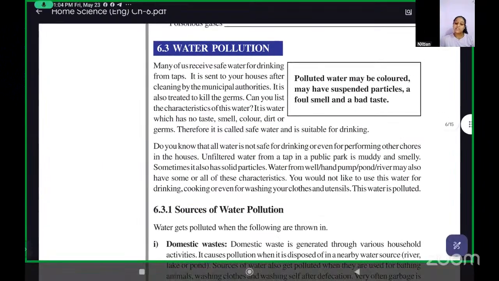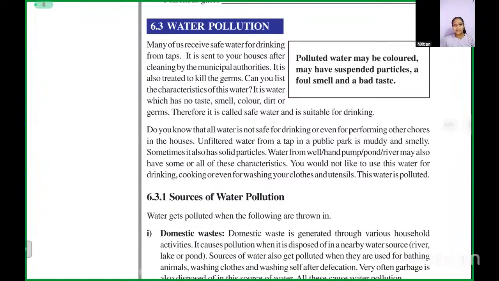Today we will start with another type of pollution called water pollution. Water pollution is the contamination of water by various factors. It can be dumping of waste into water bodies, the rivers, seas, oceans. It can be the bathing of animals in the water, in the lakes and all. It can be different activities that we do that lead to the contamination of water.